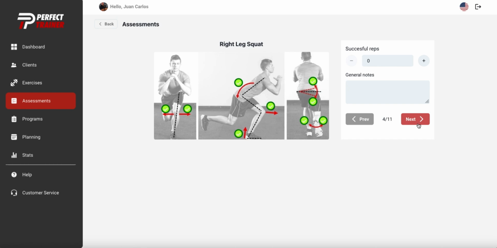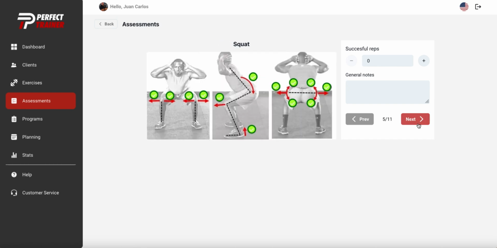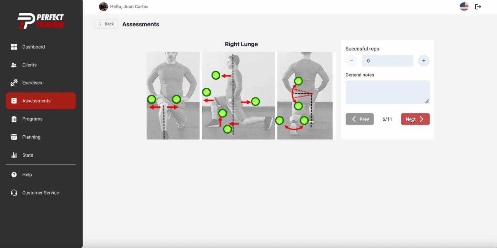That's 2 of them. Then it goes to your parallel stance squat. Again, front, side, and back views. Then it goes to your lunges, right lunge and left lunge. You can do these alternating or you can do these consecutive. So in other words, I kind of like to look at the right leg. Give me 10 reps for the right leg.